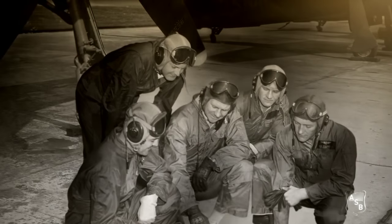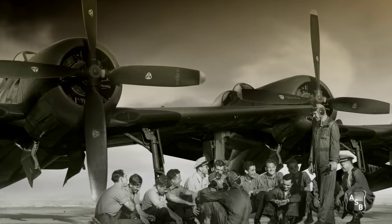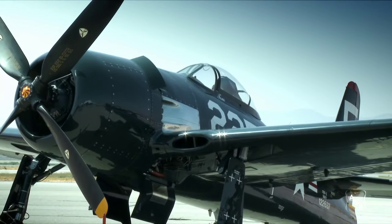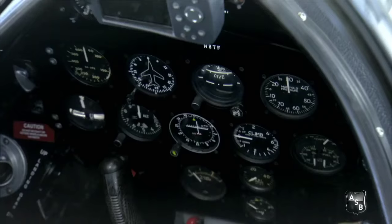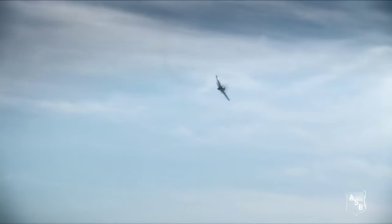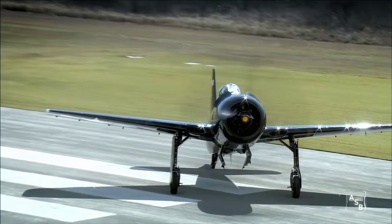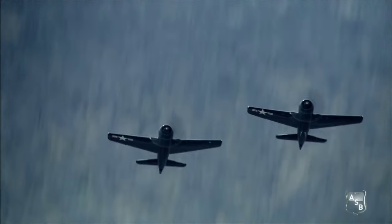We were anticipating getting in a new airplane and hoping we'd get the Bearcats. We got orders to go up to Grumman in Bethpage, Long Island to get four new F-8F aircraft. The Bearcat is the last generation of piston engine aircraft. Instead of having a Rolls-Royce Merlin and a Packard V-12, it's a round engine — an R-2800. But it just goes like hell.